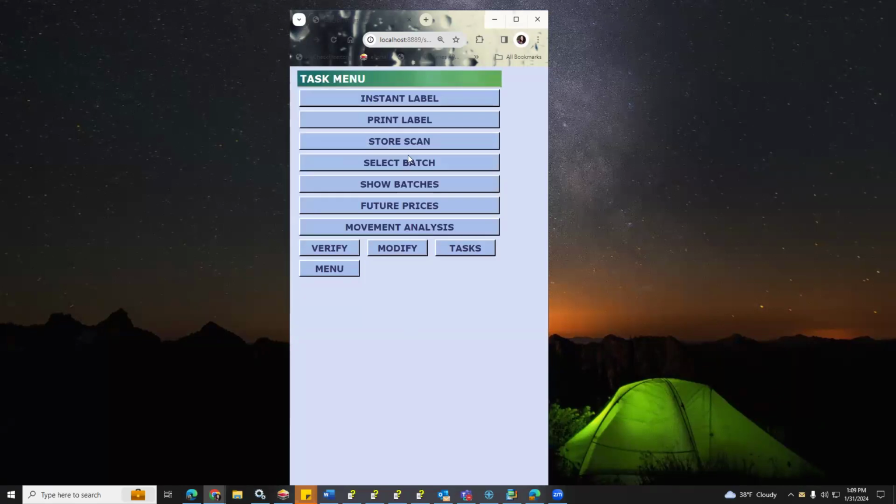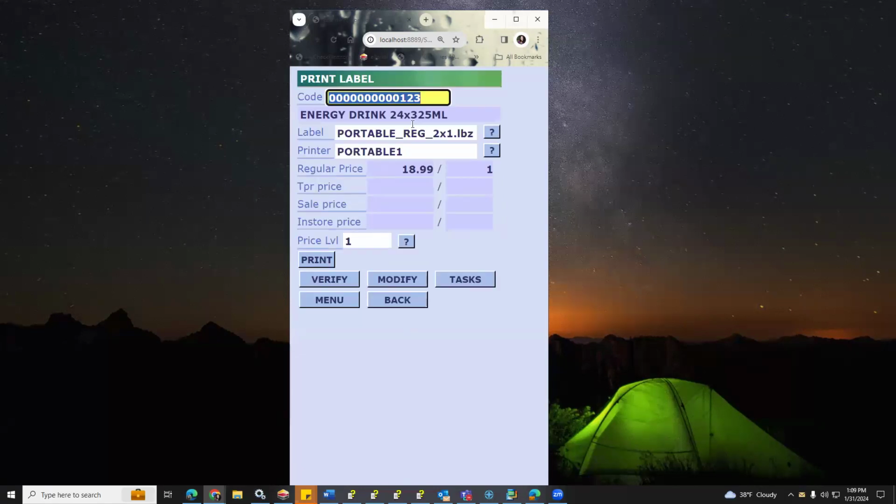The print label is designed to be able to print immediately. It's a little confusing with the verbiage. It's always something that comes up. So if you're going to print a label and you have a mobile printer that you're carrying around, you want to be able to print to, you would use the print label option. So if you go into print label, you would be able to pick your label template right here and what printer you're printing to.